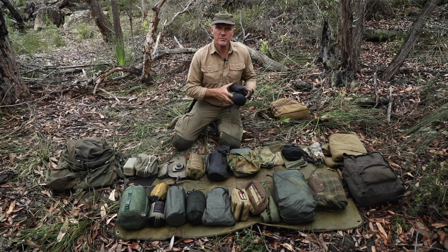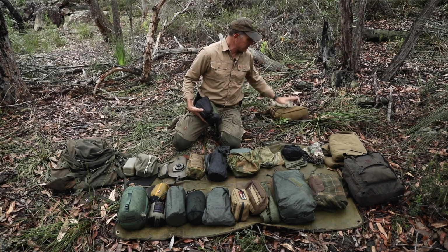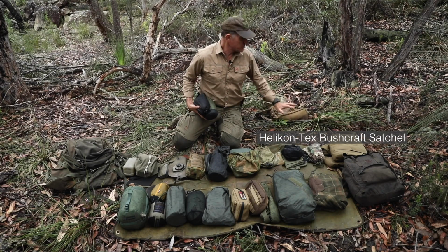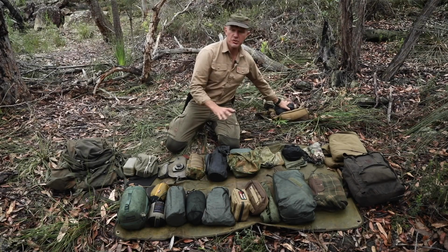When I'm around water, I always pack a fishing kit in there, and we've had a look at this in another episode. This small bushcraft pack is also a Helikon-Tex bushcraft pack, and sometimes I'll use that instead of the Fjällräven Kånken as well. So that's why that's up here. But these are optional things, not part of my regular kit. It just depends. I'll pick and choose as I need.